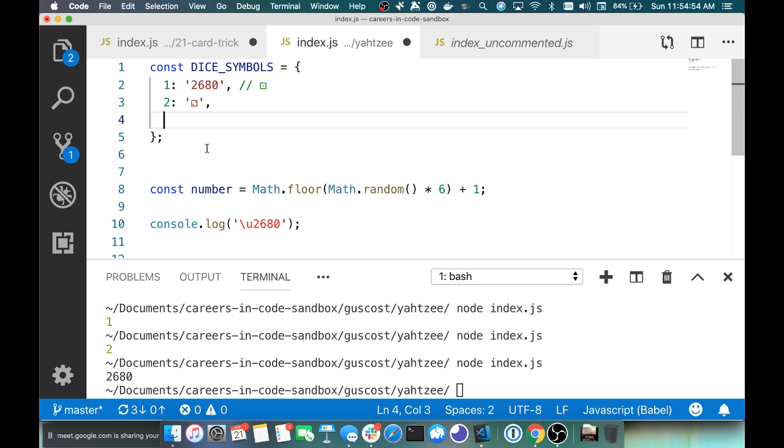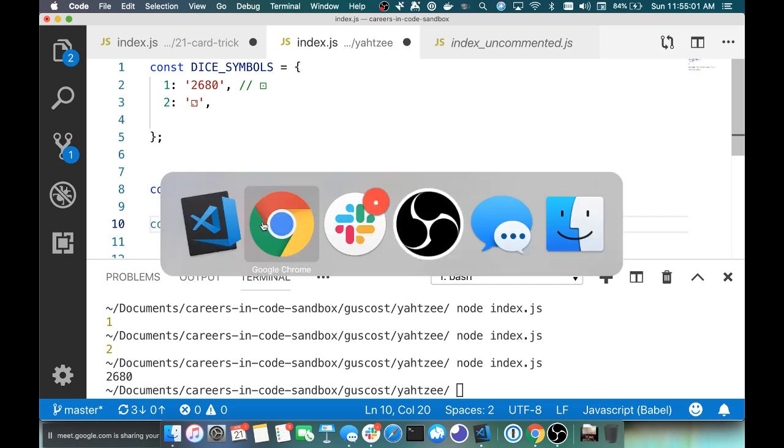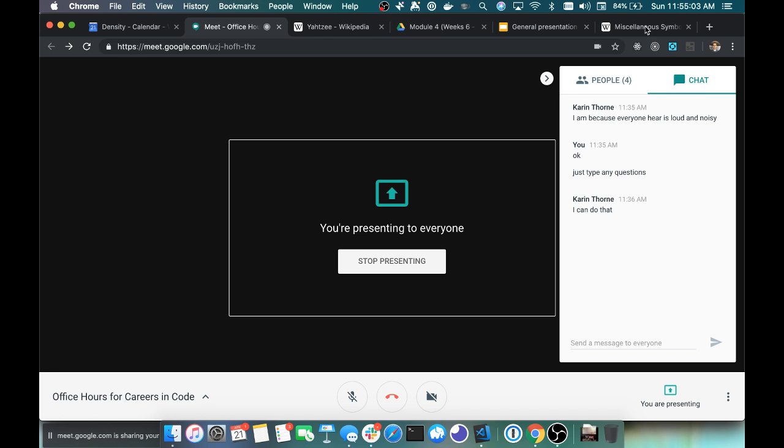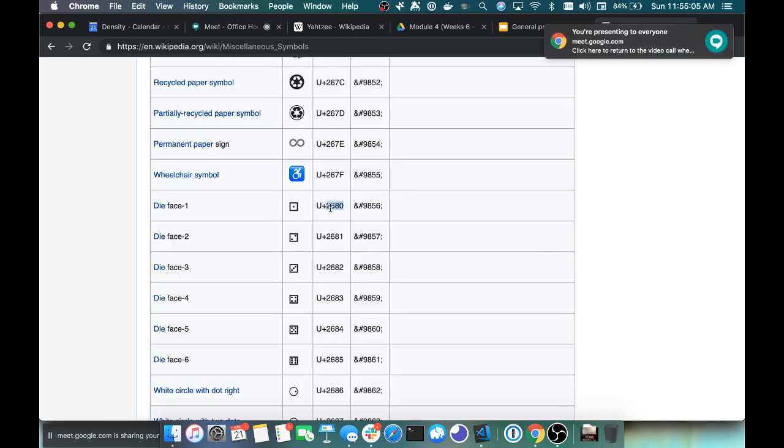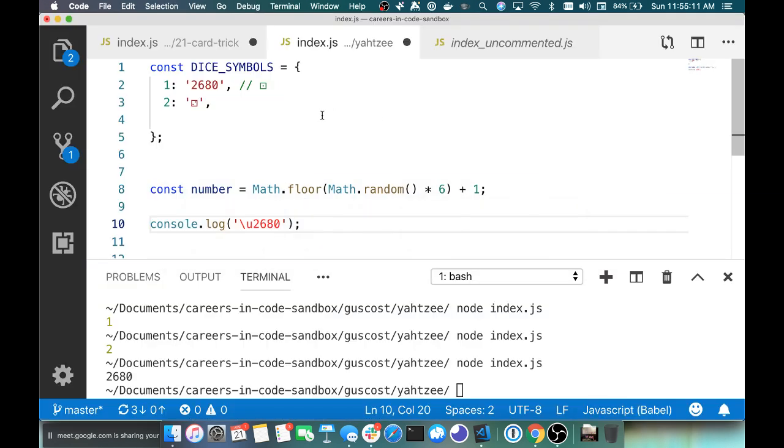So there's an alternative way to do that, which is to take a special number that we look up, which is usually right next to the symbol when they're listed out like this. It's a U something. And you can copy this as an alternative into JavaScript.